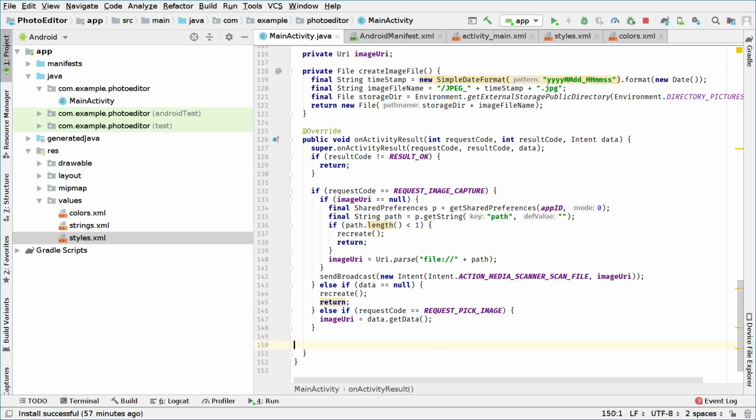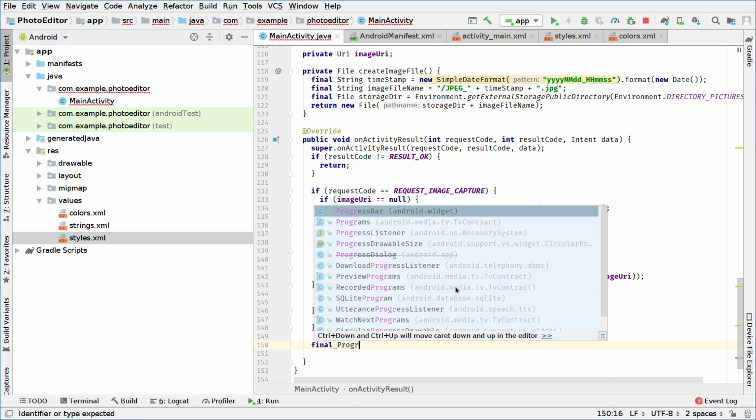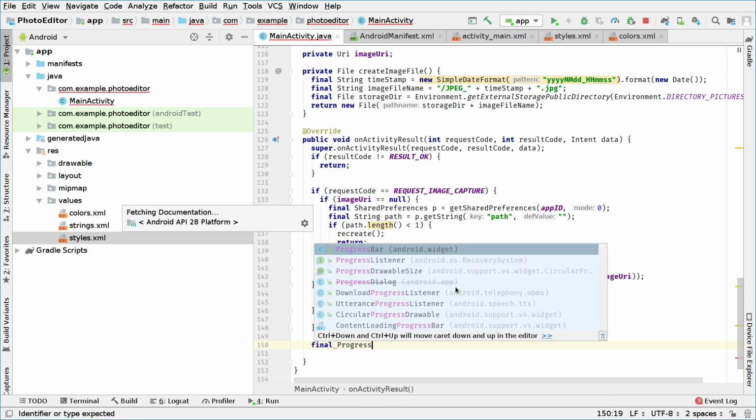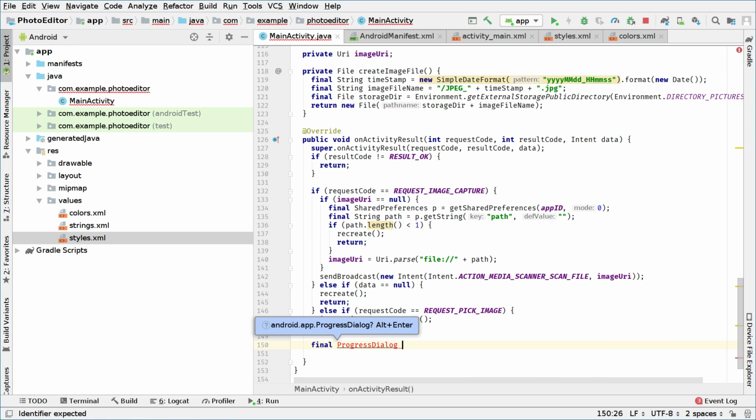And what we will do now, after this else if, is show a dialog that will say that we're loading the image, because maybe we have a long image and so on. So we're gonna show a dialog right here. We're gonna say final ProgressDialog, and oops, we have to import this.